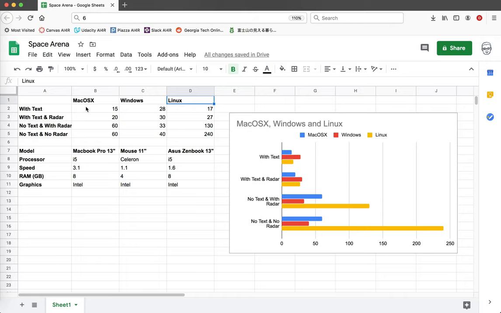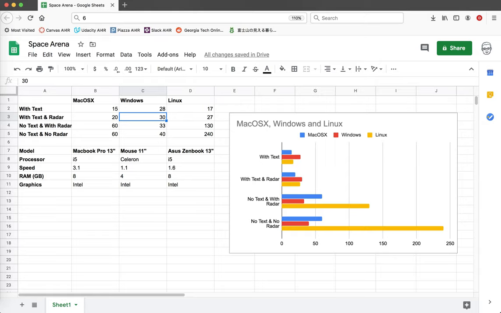So with the original code with the text, this low-end laptop, practically a netbook, actually beat Mac OS X and Linux hands down by about 10 frames a second. When I engaged the radar, the difference wasn't quite as big, but you can still see that the Mac is really struggling with the text. So here there's still a little bit of text rendered. Windows shot up to 30 frames a second, which is still 50% faster. And Linux was around 27, so very similar performance there.